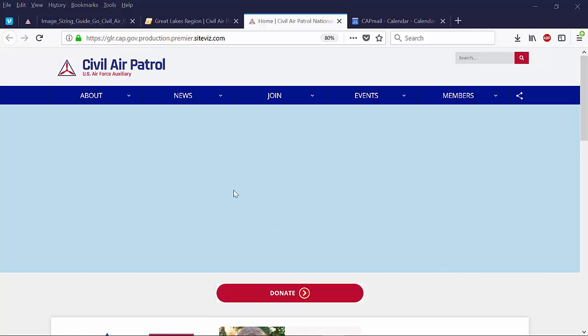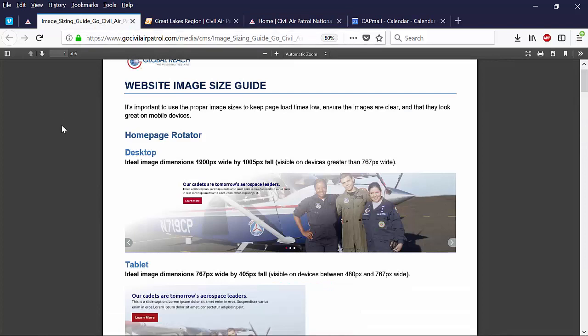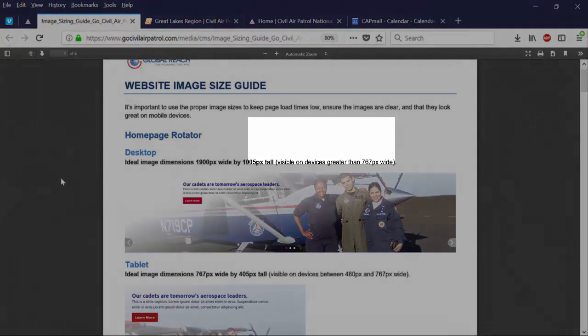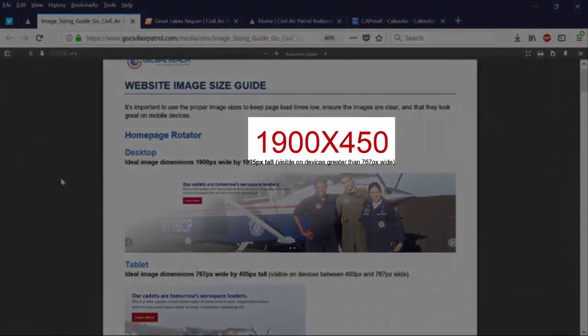So taking a look at the image size guidelines that Global Reach published, it recommends that the desktop image is 1900 by 1000 pixels. Now, I found through testing that that really isn't right, because when we get into the slideshow module, the actual slideshow box is 1900 by 450 pixels.